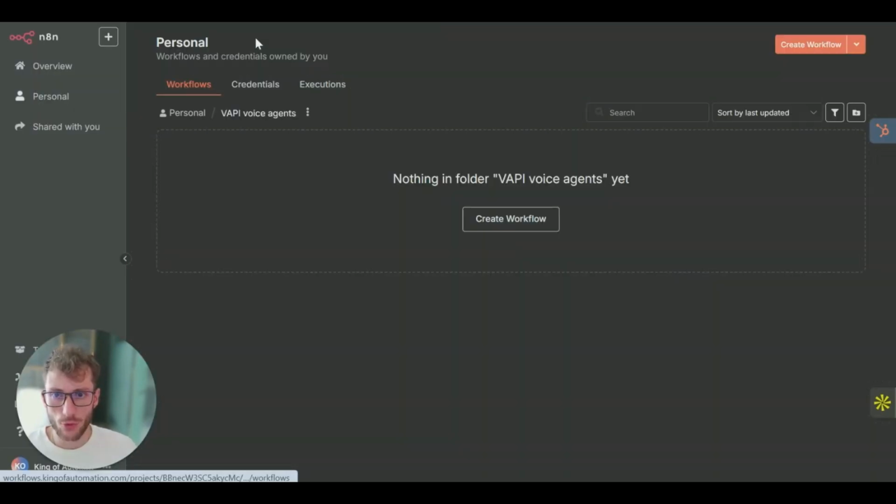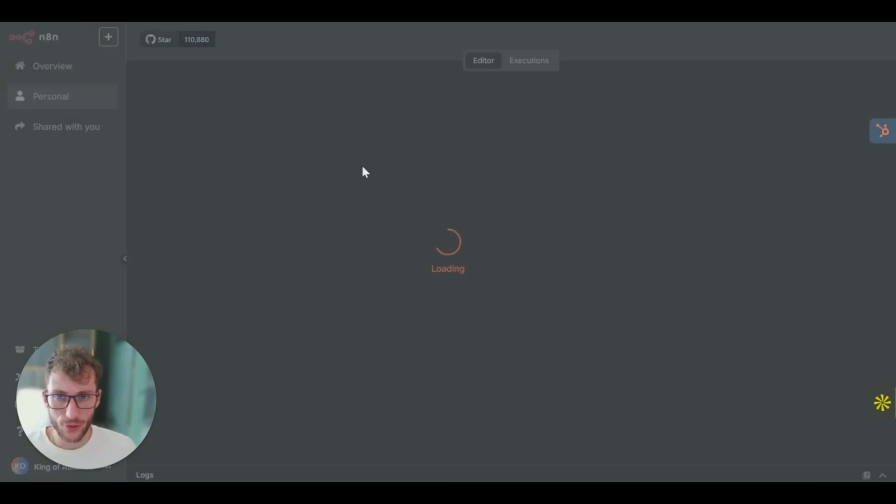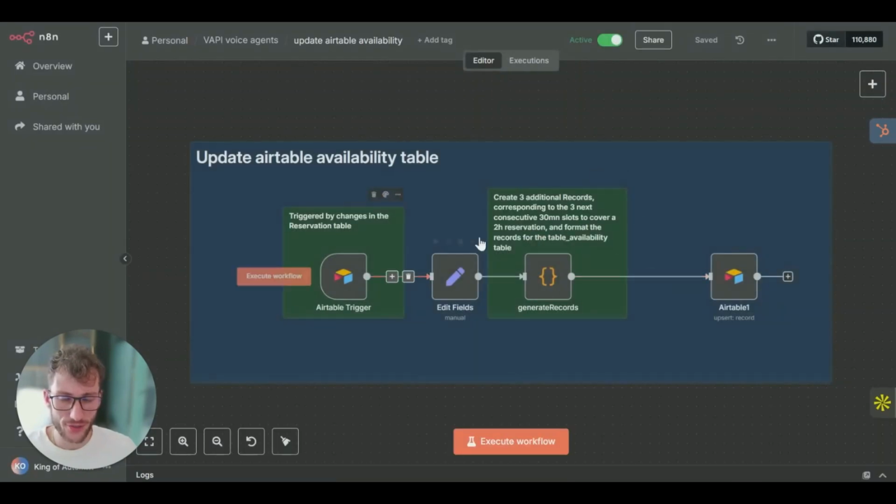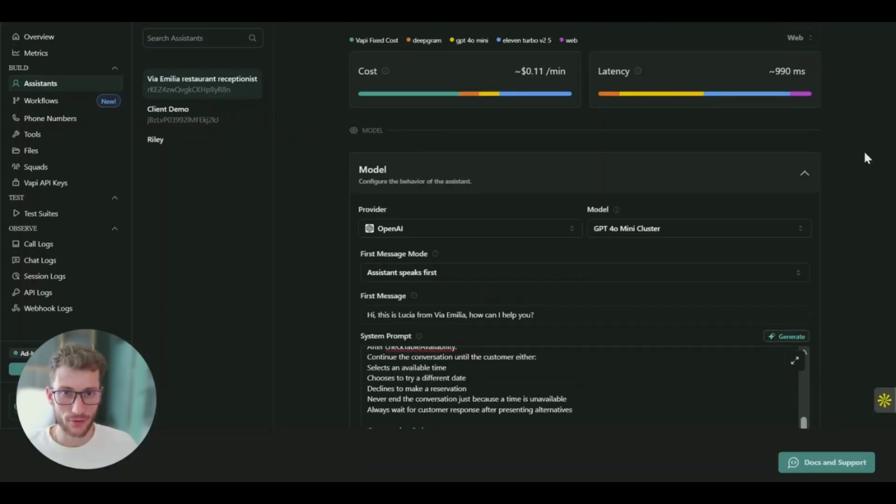Finally, we have our last workflow, which is update table availability. This gets triggered whenever there's a change in the reservation table, and it makes sure that it locks that time slot for these guests, just to avoid overbooking. For instance, if we have a reservation at 8:30 in the evening, we can set a rule that for the next hour and a half or 2 hours, or any amount that you would like to assign, that specific table gets locked and assigned to those customers, so that you can stay on top of your restaurant's availability. All right, let's get back to VAPI to test this out.